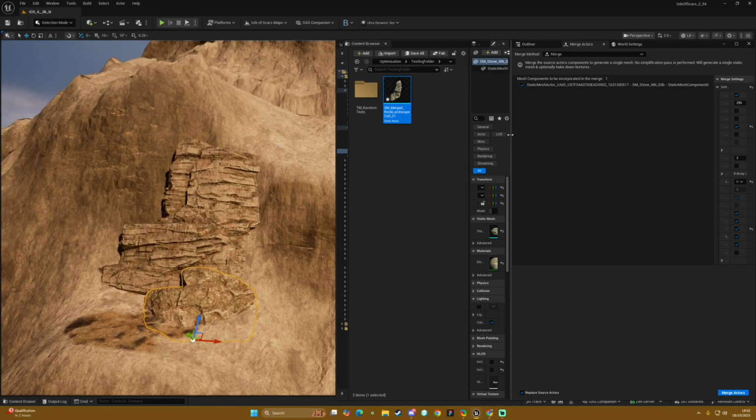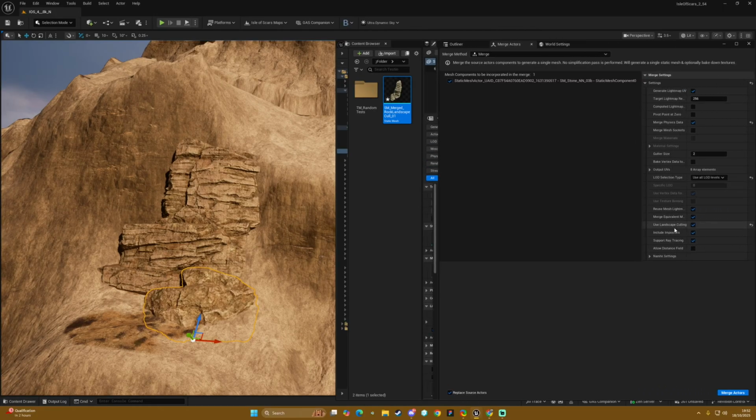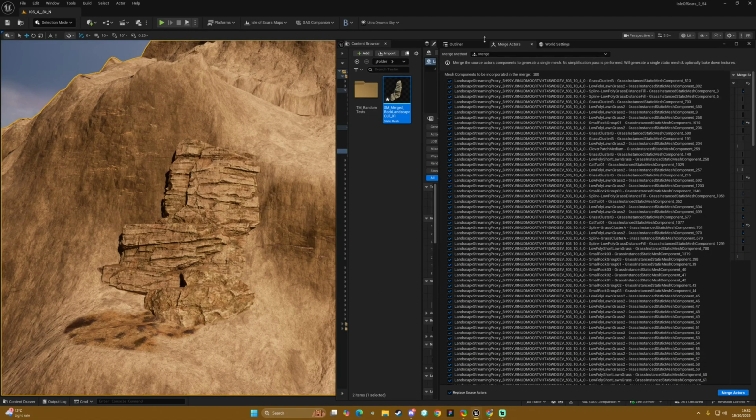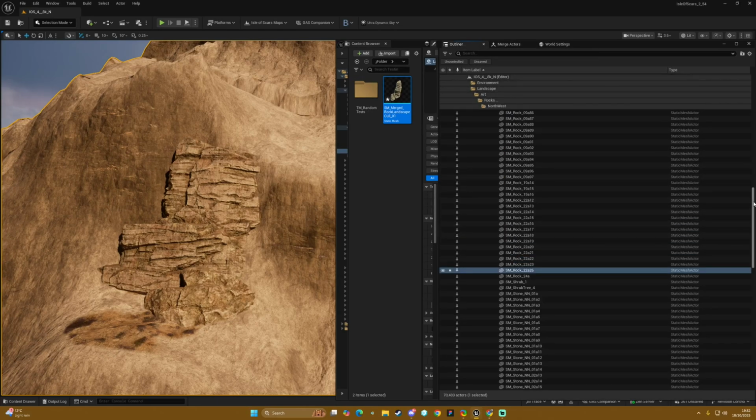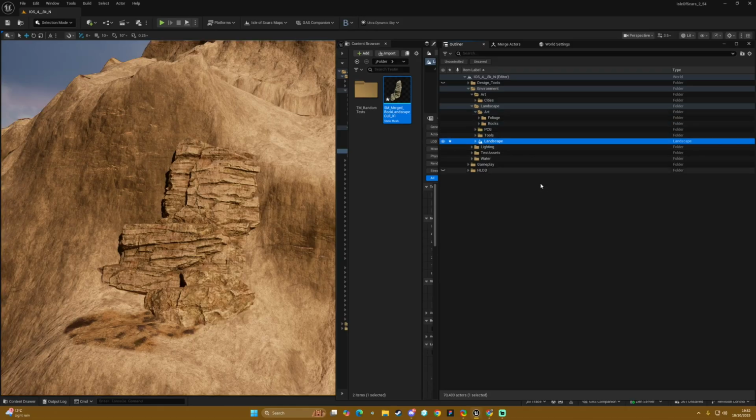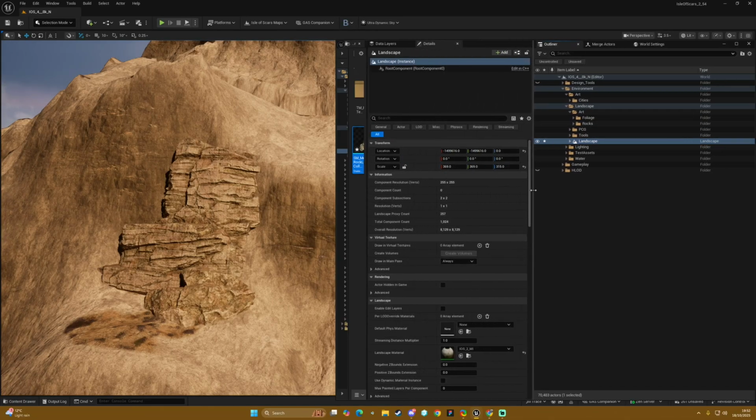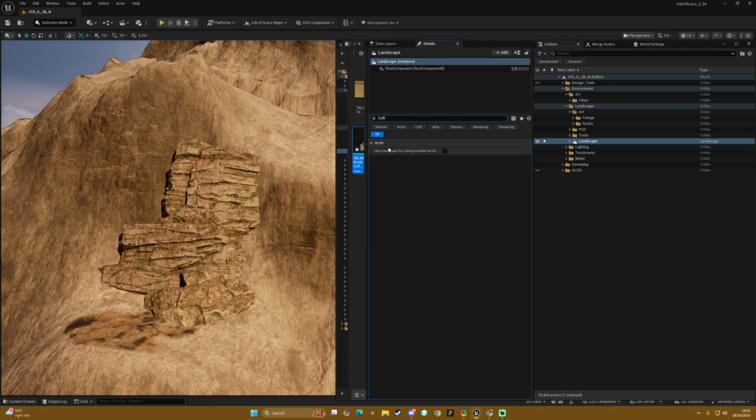But the reason this hasn't happened is because we need to do one more step in order for this use landscape culling option to work, and that is to allow it on our landscape. If we come into the outliner, close these and select our landscape. Sorry, my windows are probably pretty alien looking to you at the moment, but that's because I usually have them separately. But once we have our landscape selected, we just type in culling. We have this HLOD category, use landscape for culling invisible HLOD. Now, obviously this isn't specifically for HLOD, but it uses the same options in order to allow this to work.